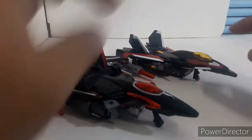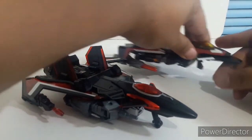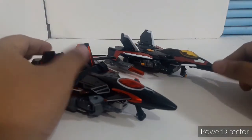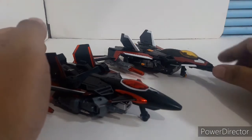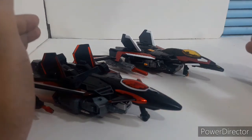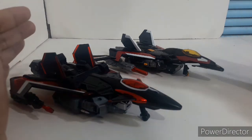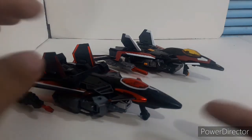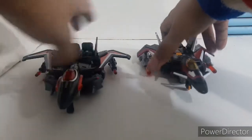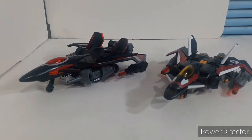Now, the only thing that I wish MFT did is that they had this little drone thing, because it's a nod to the G1 toy, because we all know that SkyShadow was a Pretender that had a shell, and then the shell transforms into a robot, and then the inner robot turns into a jet, and then they combine. So that was the gimmick there, and we don't have that here. It could have been really much cooler if we had that same kind of effect. So there you have it. Really cool side-by-side comparison with the two jets.